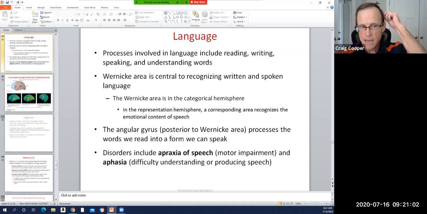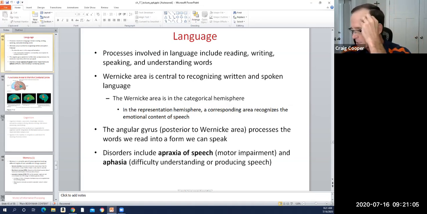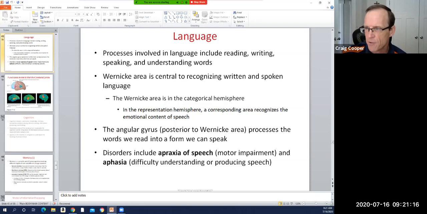And then Wernicke's area has to communicate with Broca's area, which is more anterior in that frontal lobe, so that we can actually control mouth and tongue movements to form the words that we're after. When people have damage in those areas, either Wernicke's or Broca's, they will have distinct problems that show up in their speech. Whether they had a brain tumor, or a stroke that deprived blood flow to these neurons, or a head injury, those things would damage these particular areas. And we'll see either apraxia or aphasia.